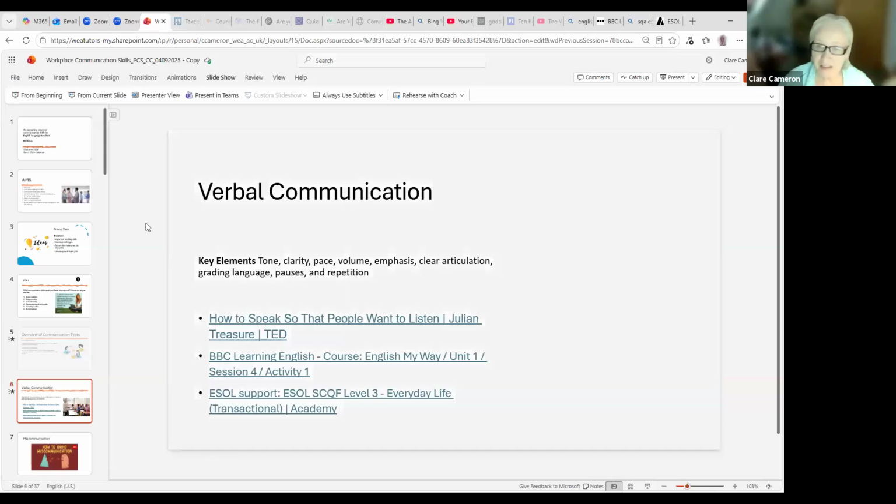Right, so then he goes on and gives a few little exercises, but it's interesting to realize that we have this repertoire in our voice, and especially when we're teaching English language, we want to vary our pitch and our tone, our pace, so we can make it interesting for the learners as well. And I think if you look at that little toolbox and think, well, how much do I use that? Can I develop that? Can I improve? So there we go, verbal communication.